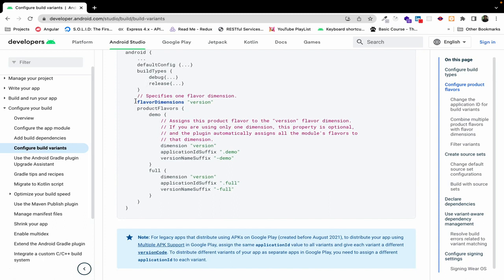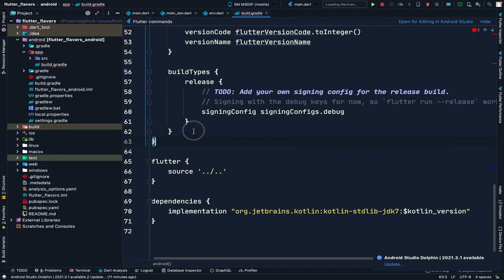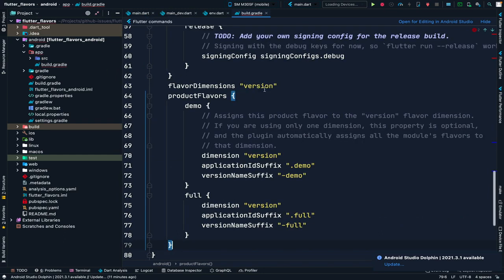So I'll just copy this from here and then inside our android curly braces we'll just paste it. For flavor dimensions we'll keep it default.